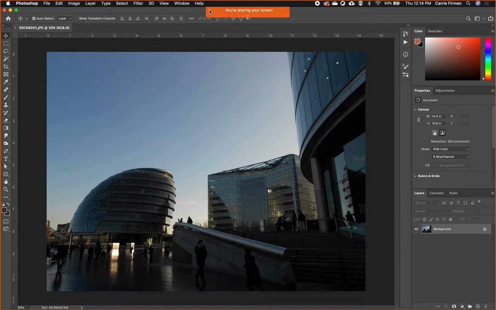So at first glance, the Photoshop interface probably looks somewhat similar. It's set up the same way with our tools down the side. And on Blackboard, there's a sheet that reminds you of the most useful tools.